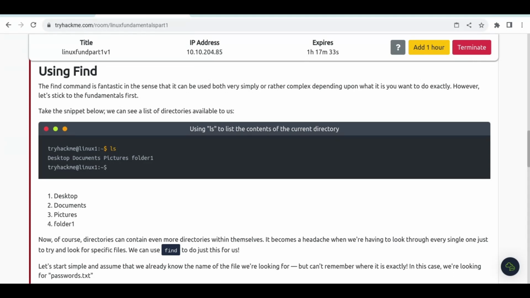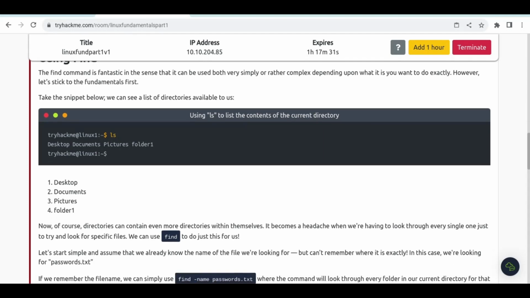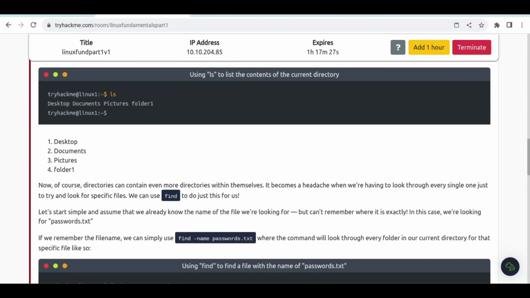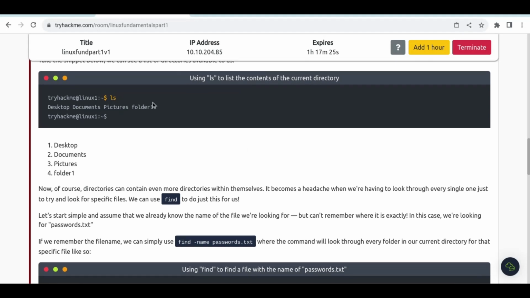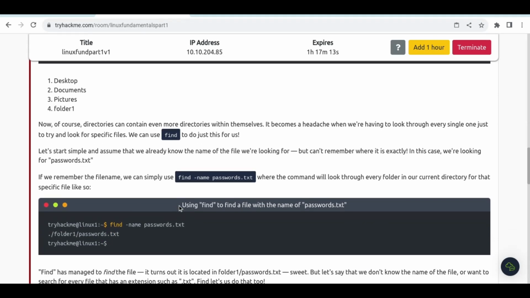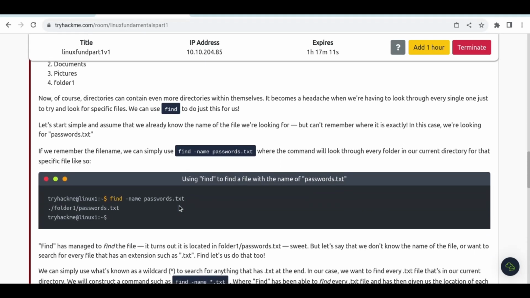Take the snippet before, we can see a list of directories available to us. So we have an example right here of the ls command, and we have Desktop, Documents, Pictures, and folder1 that popped up from that command. Now, of course, directories can contain even more directories within themselves.